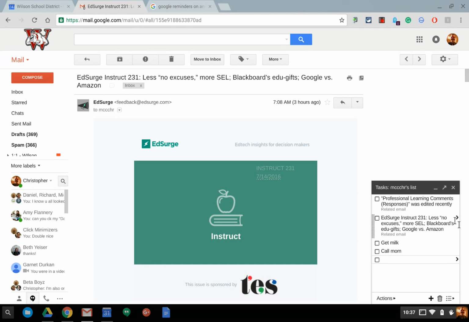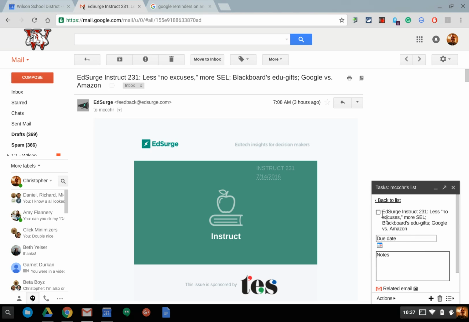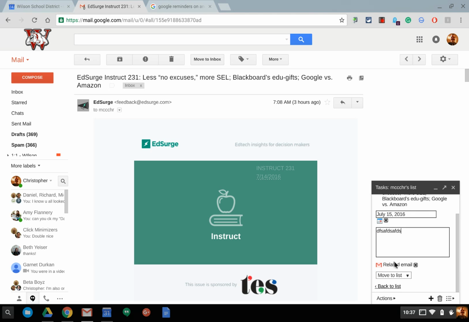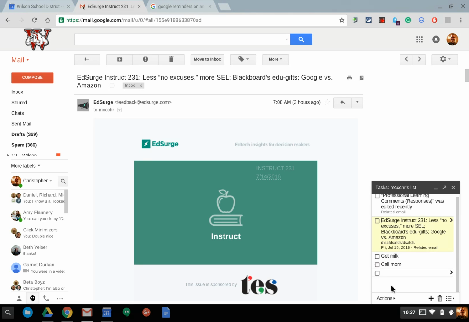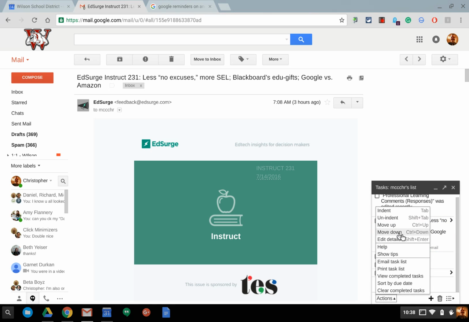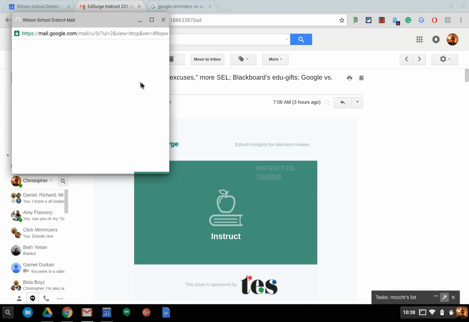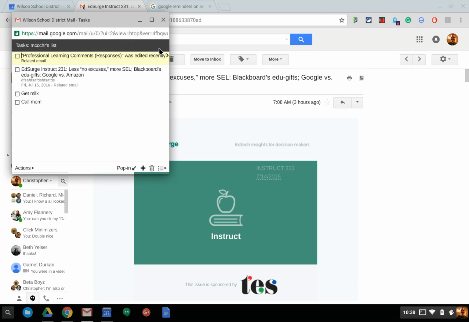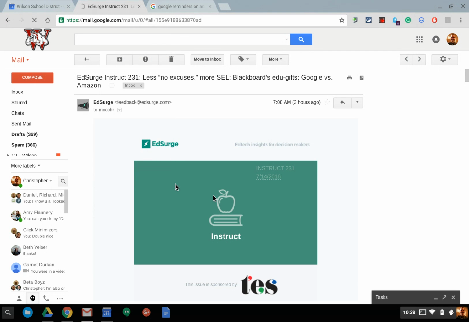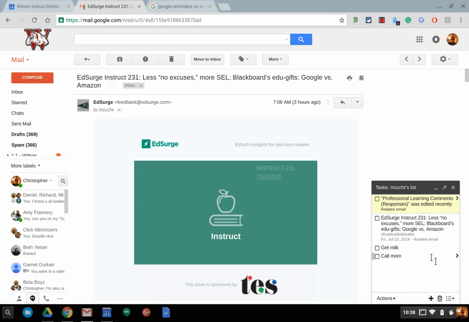Another nice feature of tasks is this little arrow. It takes you to a little bit more information. Again, you can cross it off here, but you can add a due date. When you add a due date, I'll put it for tomorrow, Friday, it actually puts it on your Google Calendar. You can add descriptions or more information here too. Again, it will have a link to a related email. You can also create more lists. I only have one list, but you can start to create more lists, indent things and things like that. So it's a little flexible. If you click this arrow, it pops it up into its own window, so it's a separate window rather than built into Gmail.